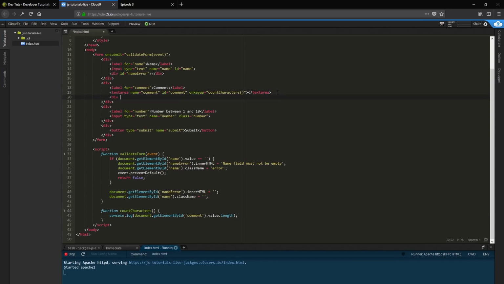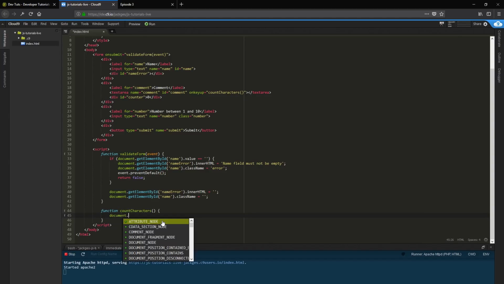So what we'll do is add another div tag here, give it an ID of counter, and let's default that to 0. So we're going to take this value here that we've got in count characters, and we're going to say document.getElementById.